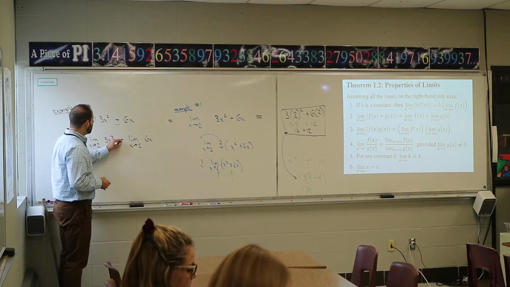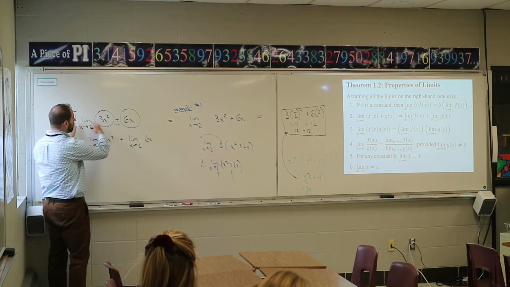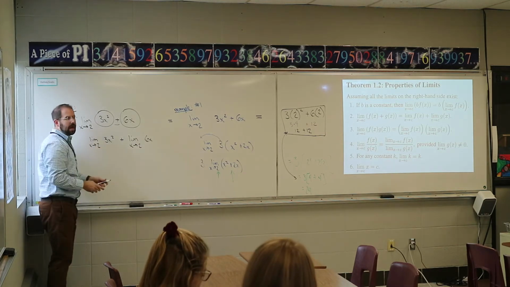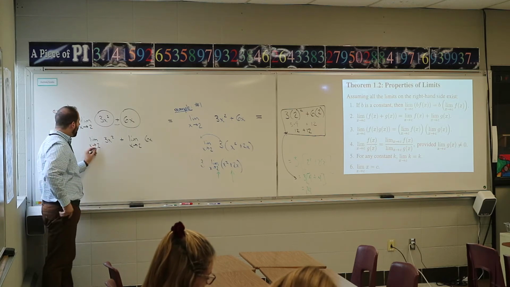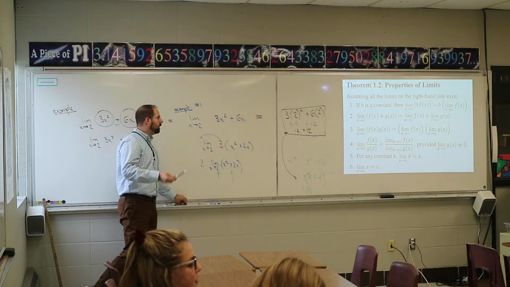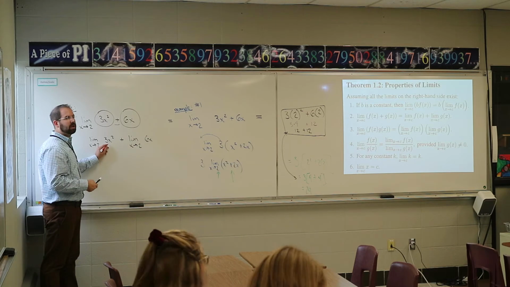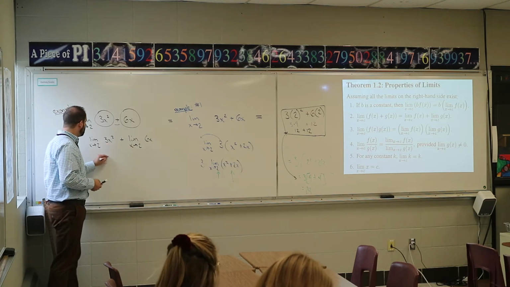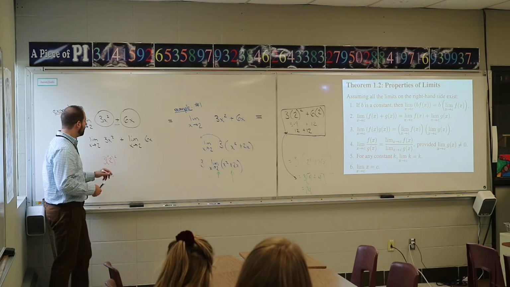So, does everyone see that these are the two functions that I'm adding together? So that's what I'm doing. I'm taking the limit of both of these separately with the same number. This digit is just repeated twice. And since you can take out numbers, you can use whatever rules we have on here, but I can now just evaluate these separately because maybe that makes the problem easier to look at. So for instance, if I want to plug in 2, will it cause any problems if I plug in 2 into that problem? Like, will I divide by 0 or anything like that? No. So it's going to be 3 times 2 squared, because I just plugged in 2, it didn't cause any problems. I'm allowed to do that if it doesn't cause problems.